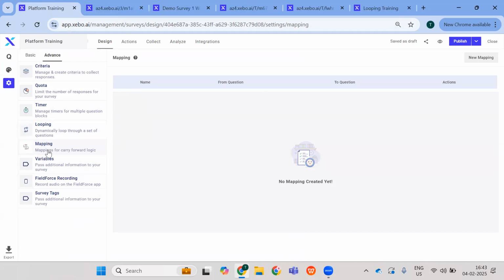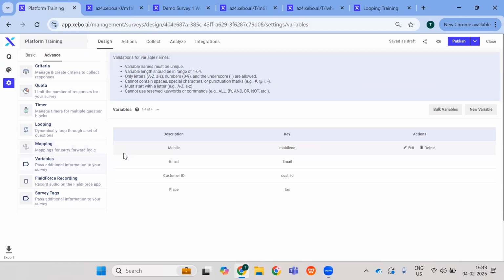This is something for when you are passing embedded data in your survey. You just need to add the variables here, so that those embedded data can be added. Let's say you're passing emails or names or mobile numbers, you can just add the variables here, so that they will be shown in your responses.